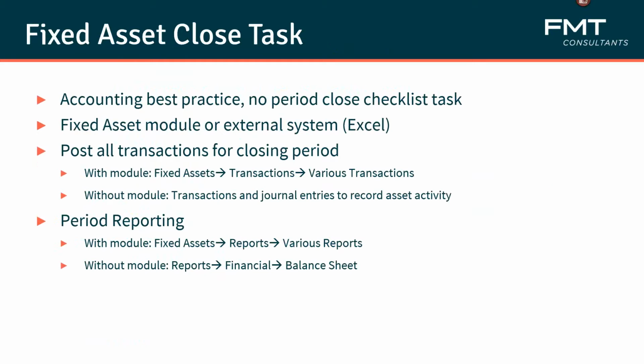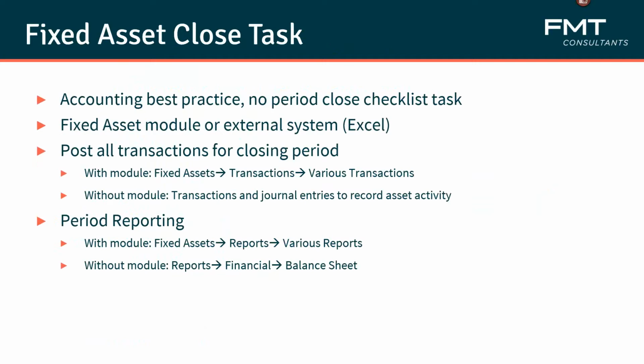As mentioned, the fixed assets task can either be performed in NetSuite or external to NetSuite. If you have the fixed assets module, the user will navigate to the fixed assets header ribbon, select transactions, and then perform the various transactions in that list. If you do not have the fixed asset module, you'll have to be certain to enter the fixed asset activity into NetSuite, such as depreciation via a journal entry.